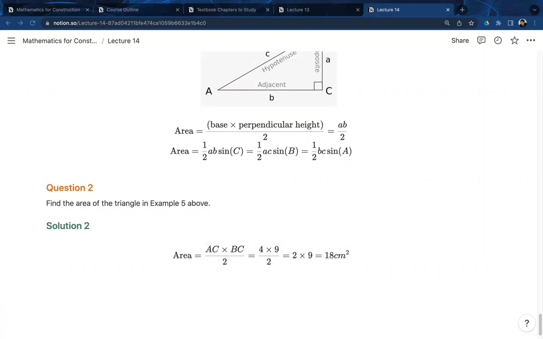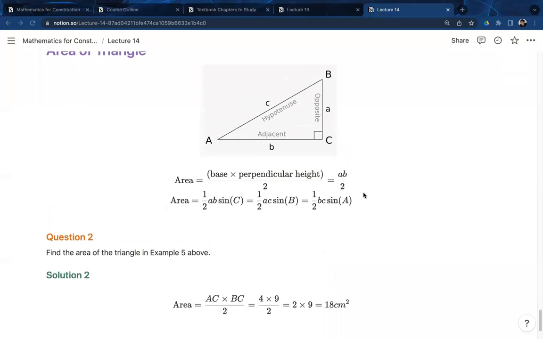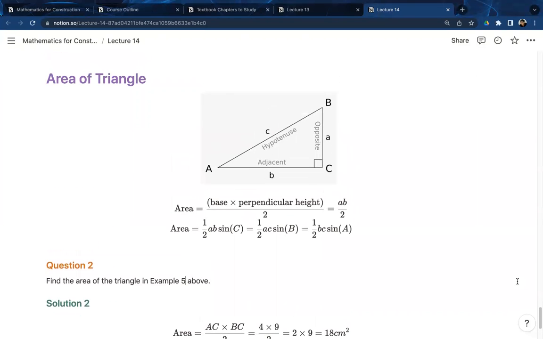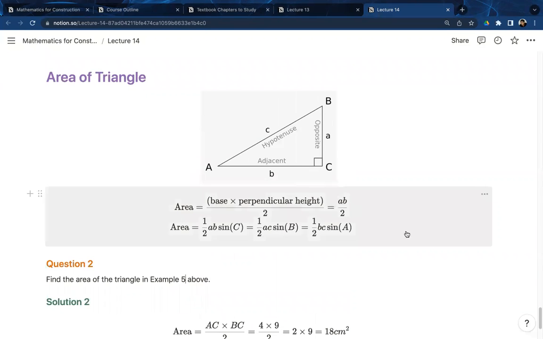And this formula is really useful to find an angle if somebody gives you the area. If somebody gave you the area and the two sides, it's easy to find the angle between. But basically, it's the same formulas as before with sine, cosine, and tangent, right? You could start with the area being AB over 2, and then use your trigonometry. So it is not a critical thing, this area formula here. It doesn't give you any special powers that you didn't have already, okay? So that's area. We have the complicated formulas and we have the easy formula for it.